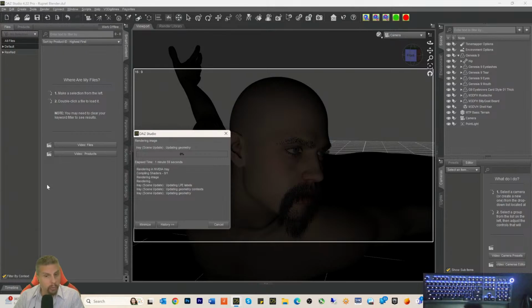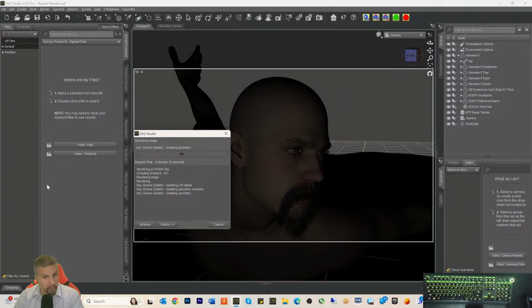Now I've put a pose on him. I put a magic pose. The pose was from a Genesis 3 figure. I can't imagine that pose could be doing this, but this is doing it.